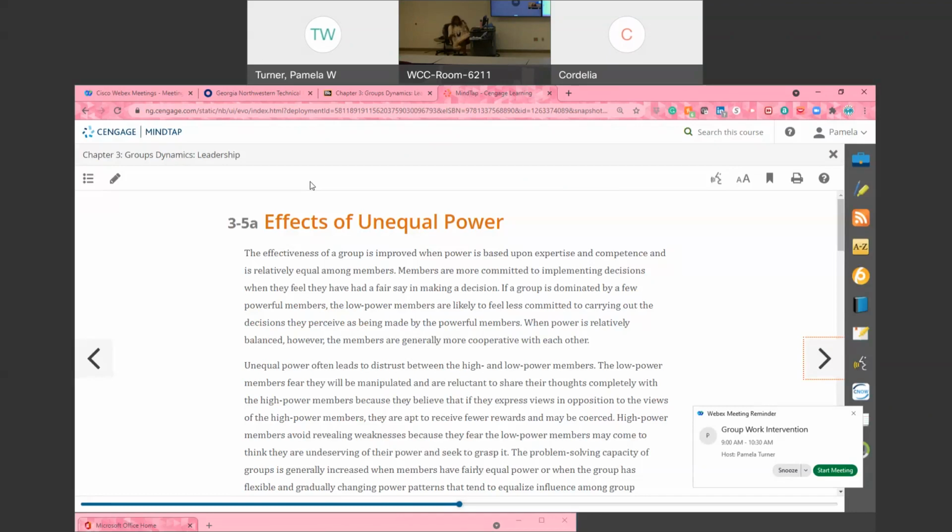So I've seen it in the classroom where we're trying to divide up members, we're trying to make a decision, and the low power members, often in the back in the corner, don't say anything. And my higher power members are going, come on, Jim, you want to do this, you want to do that, come on. So many times they're afraid to say no. That's also referred to as groupthink, right? We're trying to get those people to come in and to buy into what we're doing. So that's a groupthink process.